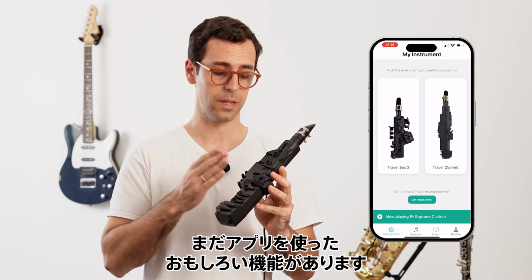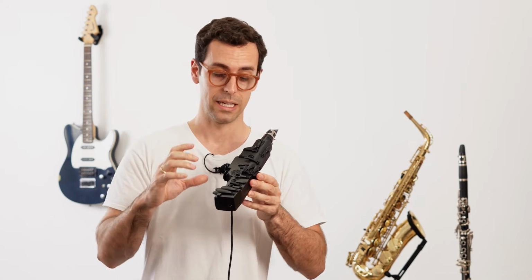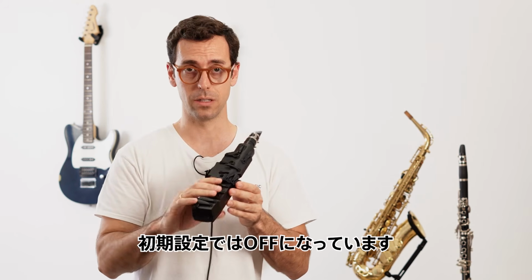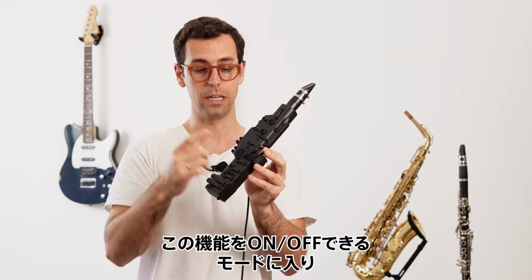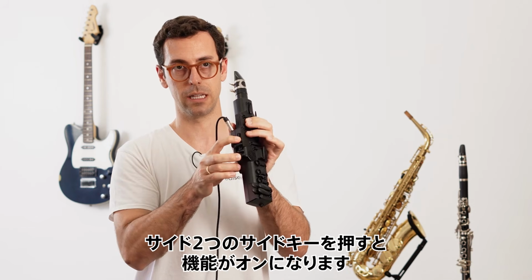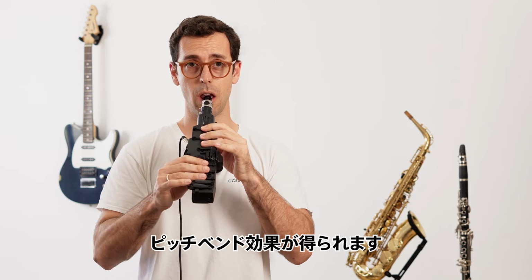But there's also something very cool. Another cool feature that we have included in this instrument is an accelerometer. You can activate it or deactivate it. By default it is deactivated, so you just play as a regular clarinet. But if I press these two side keys, I enter a mode where I can activate and deactivate this feature. So if I press these two side keys, this is activated. So when I move the clarinet up and down, I'll get a pitch bend like this.